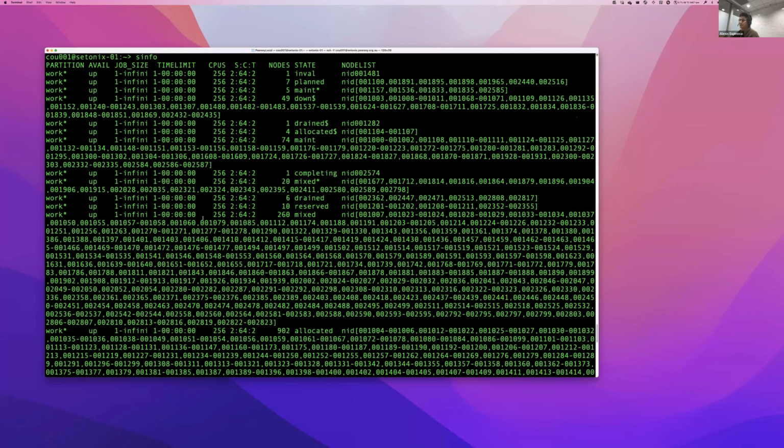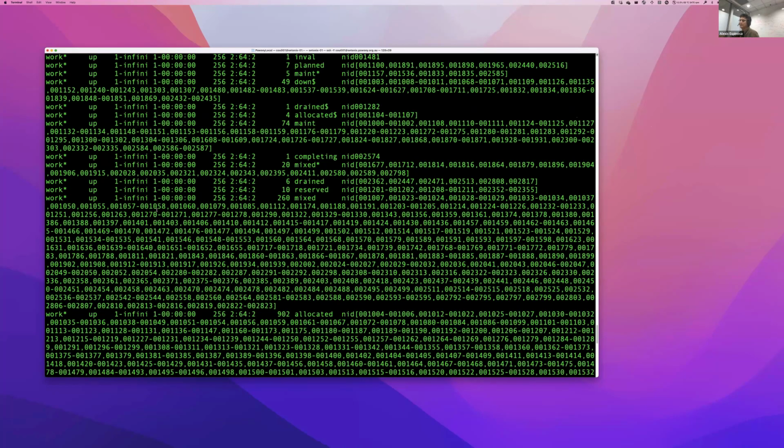Mixed, 260 nodes are in the mixed state and running jobs. Mixed means that some of the resources are being used, but not all of them. In the work partition, that means in the CPU nodes, of the 128 cores available, some of them, but not all of them, are being used. So the scheduler can schedule several jobs in the same node.